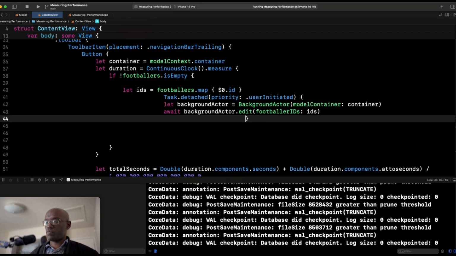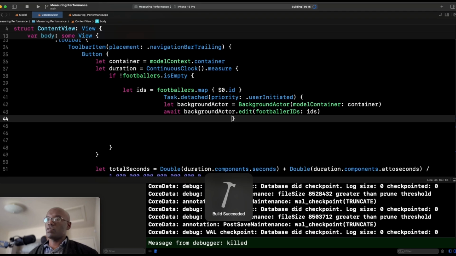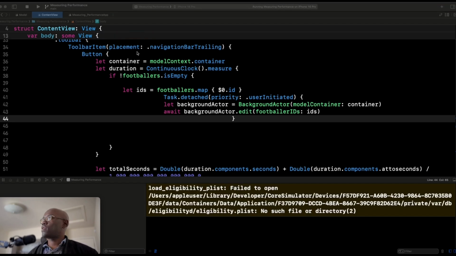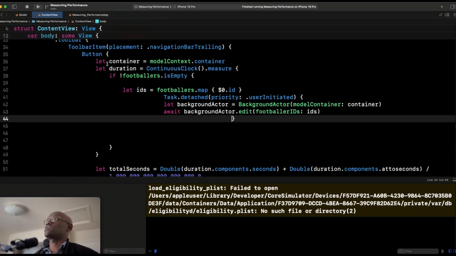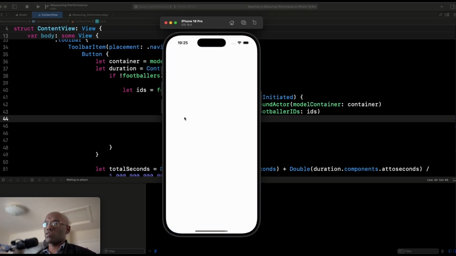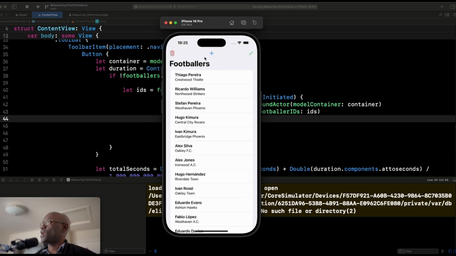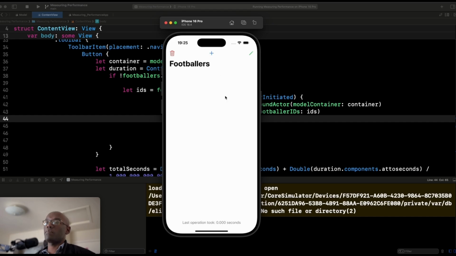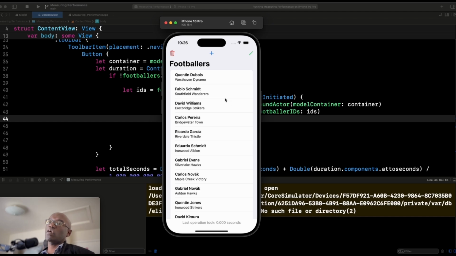So if we do this, and then we stop and then try running it, presumably this will make sure that everything works properly, right? And now we can work with our background actor, right? So if we run this, let's just run it on our app and see it, right? It's going to take a bit of time, and let's just delete our footballers. Okay, give it a second, and then we're just going to hit the plus, and this is going to create our footballers, right? And remember, insert works within the actor because we are creating new objects, and this is going to associate them with the model actor, the current context of the model actor, right?